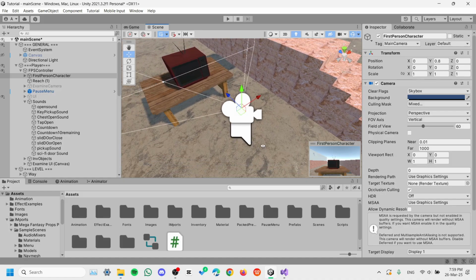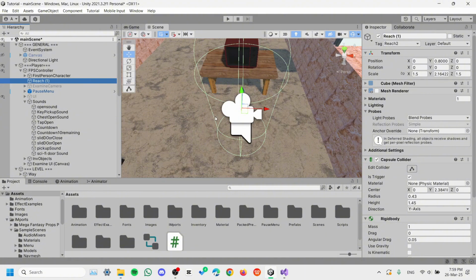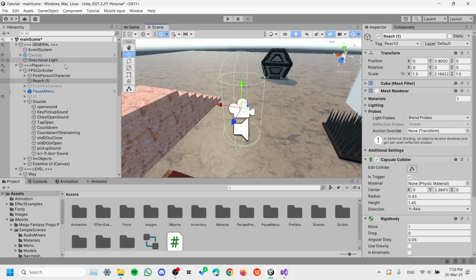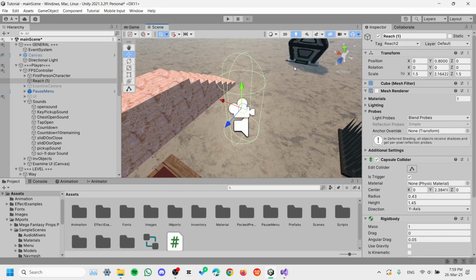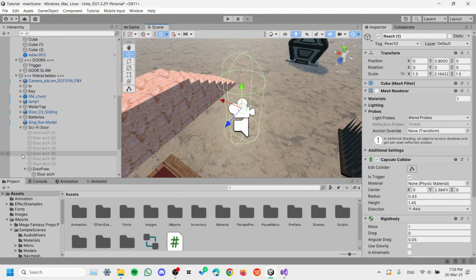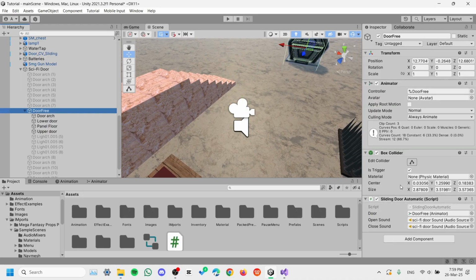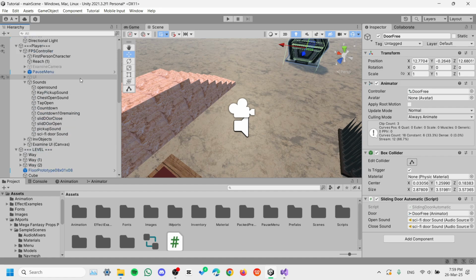So this is the FPS controller right here, and this is the necessary component you need for the door to interact automatically. If you want a door with the lock, you don't basically need this. That would be another scripting thing. But for the automatic thing, you need two colliders. One is on the player and the second one is on the, wait a second, on the door. There it is.